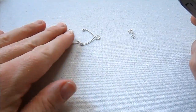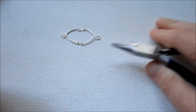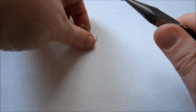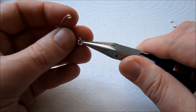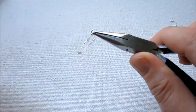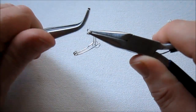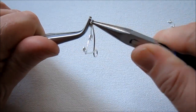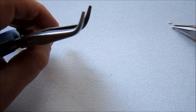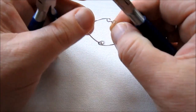So now we're going to attach these two components together, and to do that we're just going to use a jump ring. So I'm using 4mm jump rings, and you just take one side and you put it in the loop, and on the other one, and you could just hang them like this, you put that in the jump ring, the other loop, and then you close the jump ring, which is just the opposite of opening it. You might want to go back and forth a couple times past the point of closing, and you'll kind of hear it or feel it clicking most of the time.